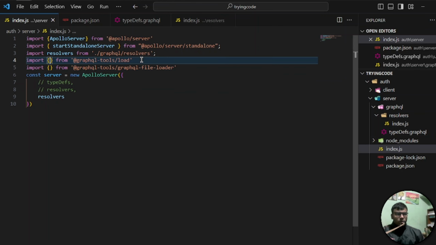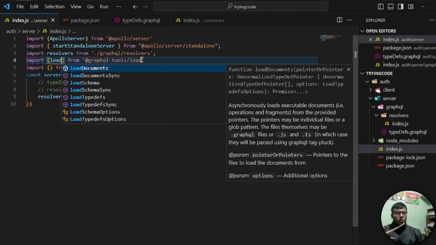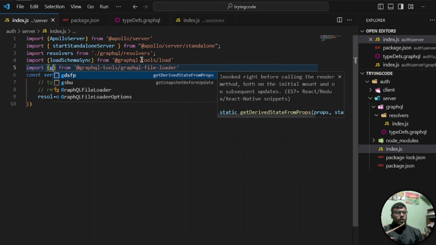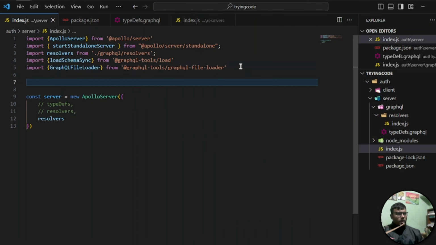From graphql-tools load, we need loadSchema, and then we need GraphQLFileLoader, and then write const typeDefs is equal to loadSchema. Now we have to give some parameters inside this function.